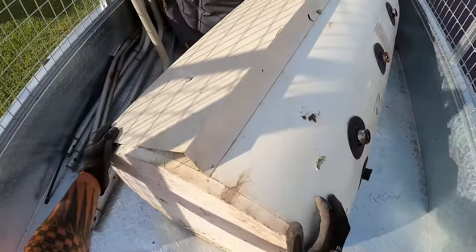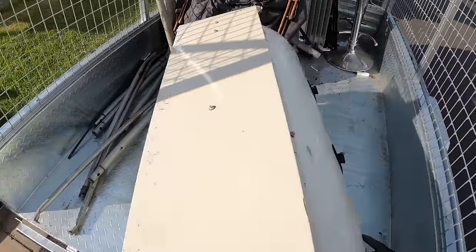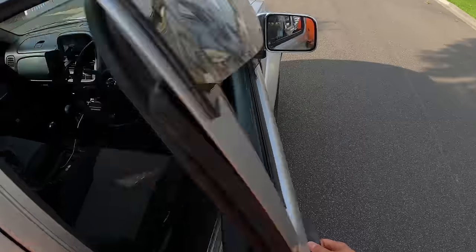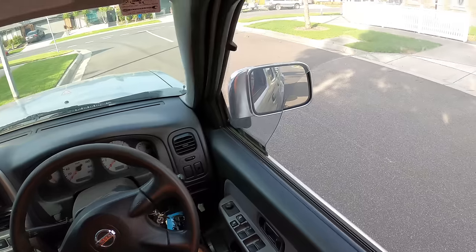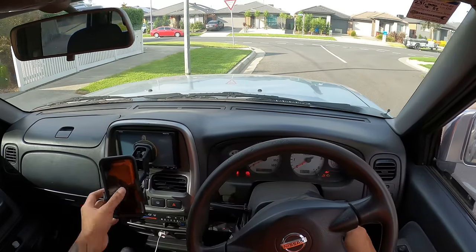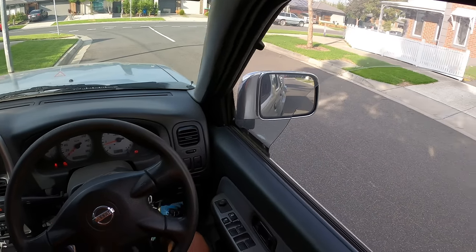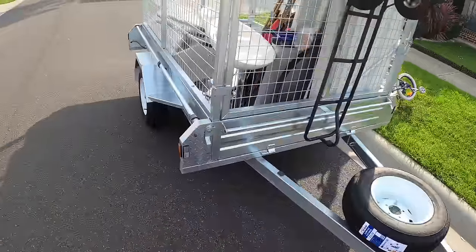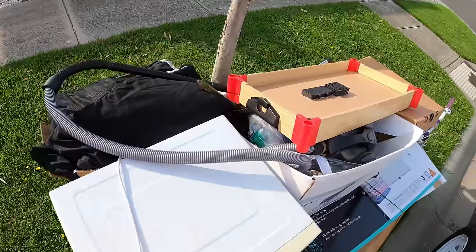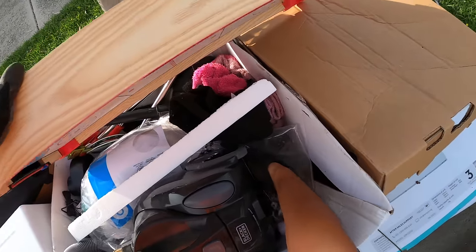Leave this lying down for now. Yeah. Mate, I've got to get used to this trailer. I'm packing it. That took me the best part of 10 minutes to do that. Wow. What is that? A dryer? Yeah. It's dryer. What is this? Air hockey. Oh, the cord is still here.